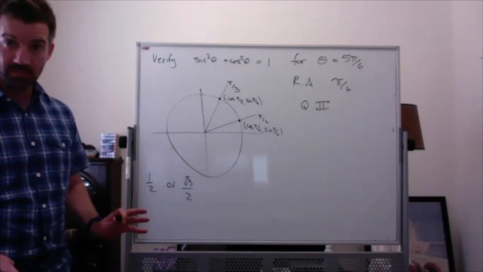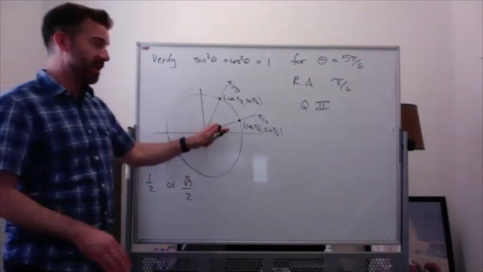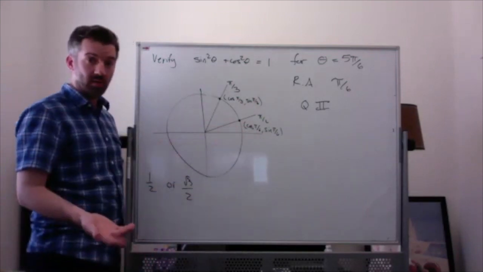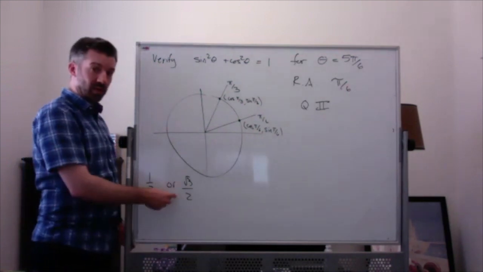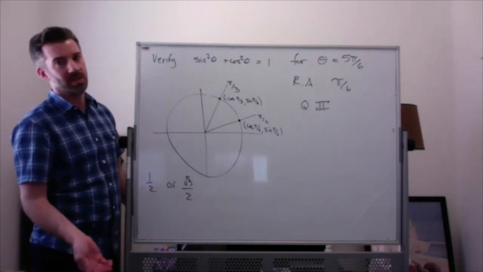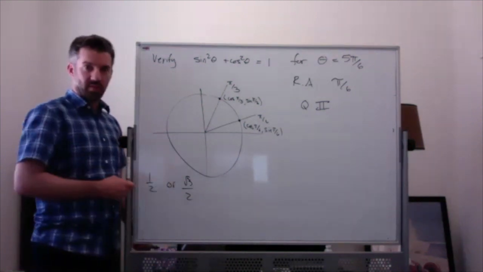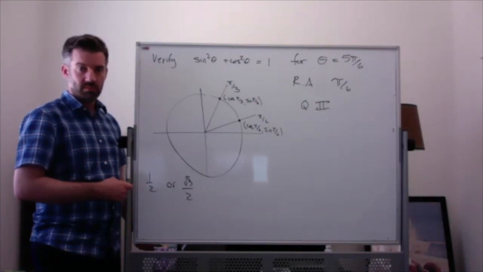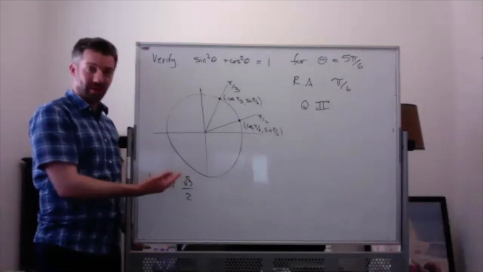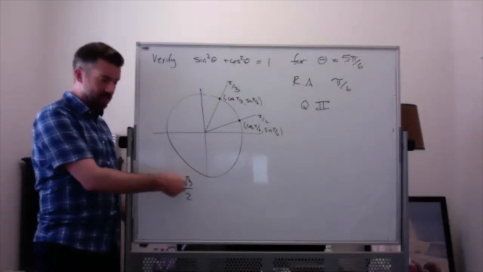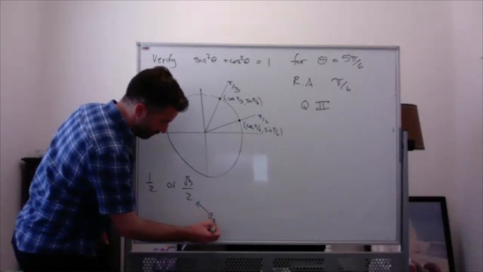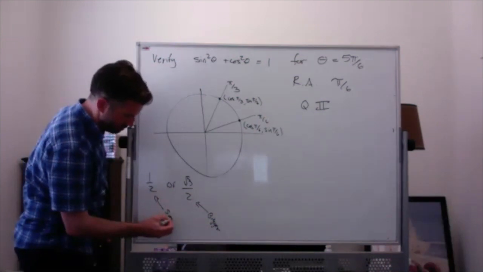Okay, so now, if my angle is pi over 6, cosine is the larger value. Which of these numbers is bigger, 1 over 2 or the square root of 3 over 2? So really the question is, which is bigger, 1 or the square root of 3? I know I didn't actually ask a question, but yes, it is the square root of 3. I know someone was just about to say it. So this is always the bigger one, and this is always the smaller one.